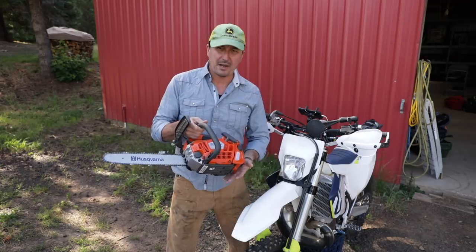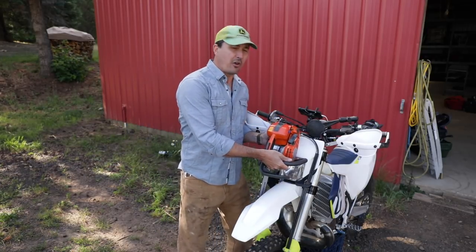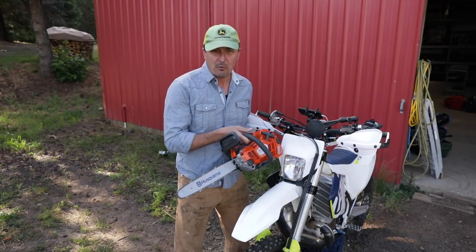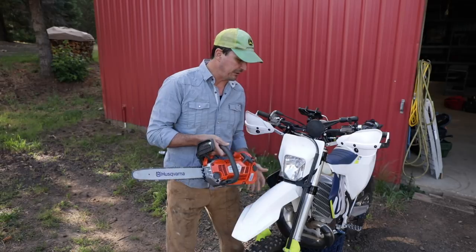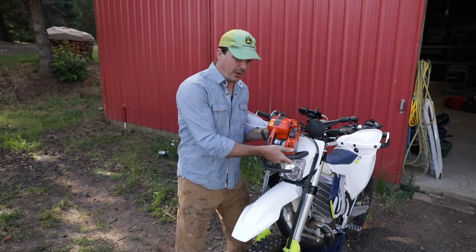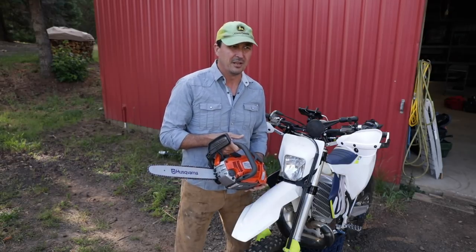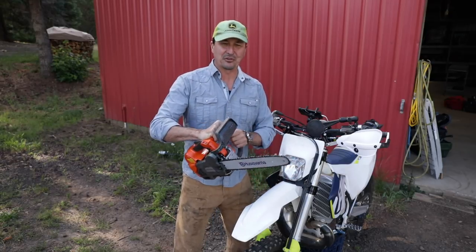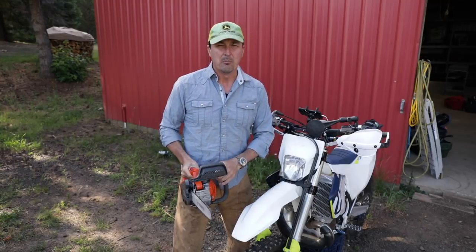So we've got to have a super secure way of mounting these saws just like this on the front of the bike. I'll be sharing more on this in future videos, but I'm working on a couple deals here where we're gonna replace a number plate and put a really good lightweight saw mount on the front of the bikes that won't be over 10 pounds, so we can go in there and use these. It's gonna be awesome, but I wanted to share that with you really quick. So more on that in the future.